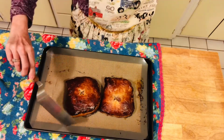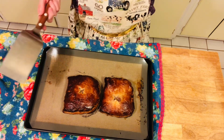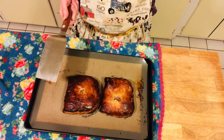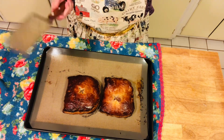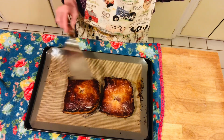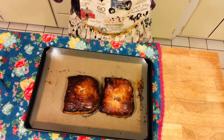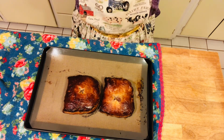Okay, these baked 26 minutes. So everyone's oven is different, and that's one thing that I need to stress. Now, I did put this in at 425. The recipe calls for 450. And I originally was going to go with 400, which I wish I had. These aren't as burnt as they look on camera. They're dark brown, but they're not burned. So I would suggest it all depends on your oven. So I guess I would do it over at 400 degrees Fahrenheit.